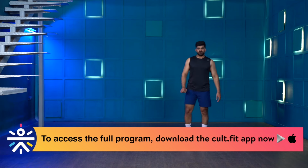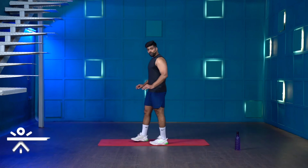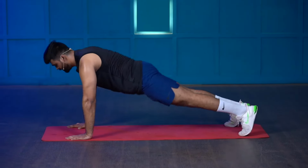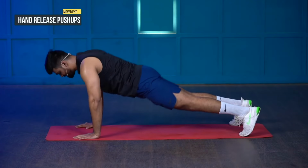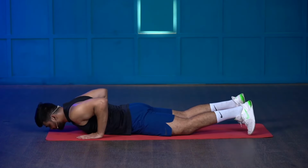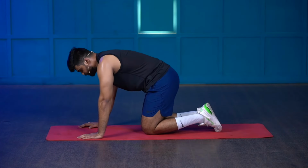Now the second movement is going to be your hand release push-up, which is going to be your upper body dominant movement. And how do you do that? Your chest in between your palm, you're going to drop your chest, release your hand for a second, and you're going to pick yourself up, which is 1, 2. So this is going to be your second movement.